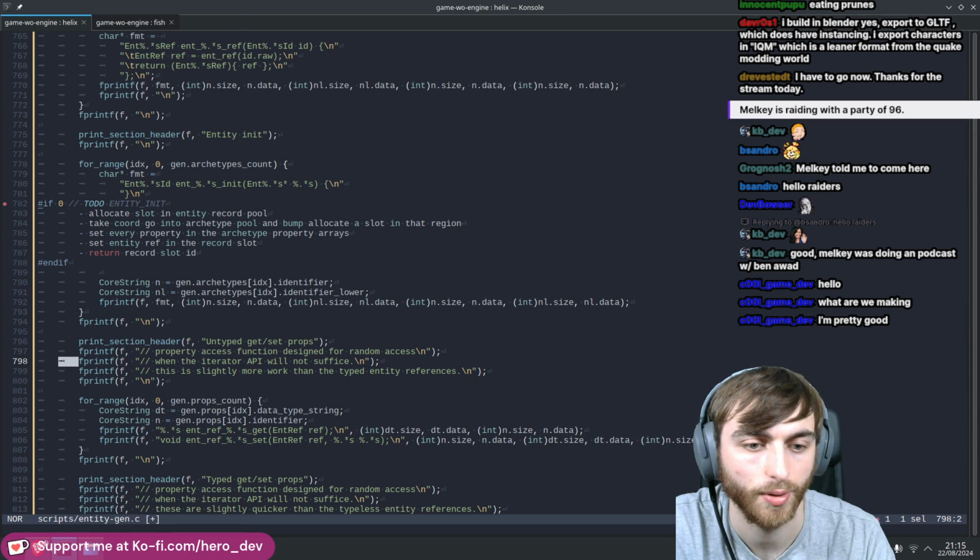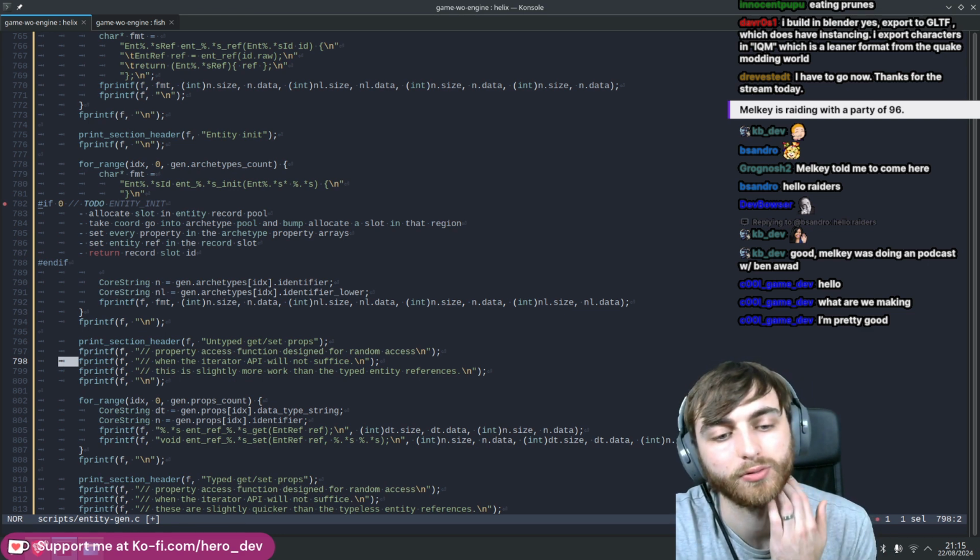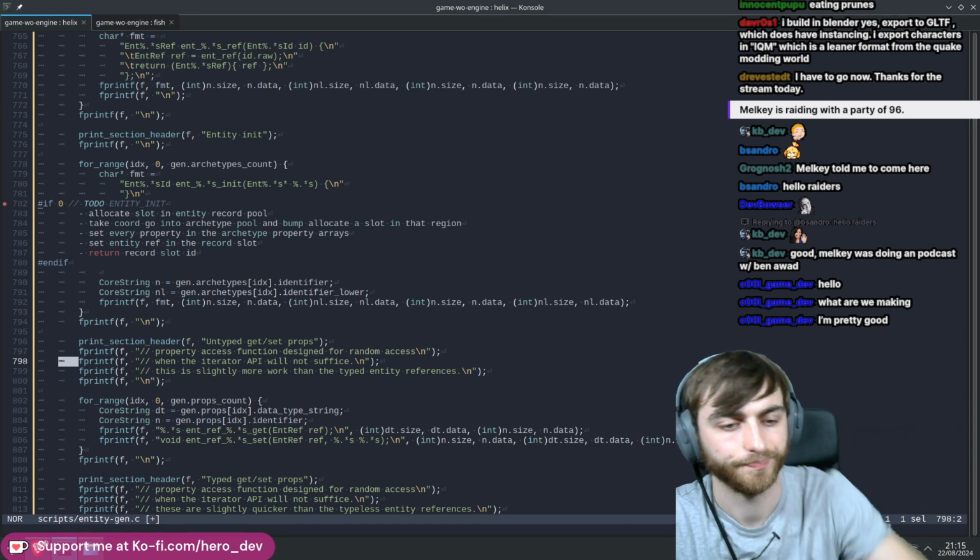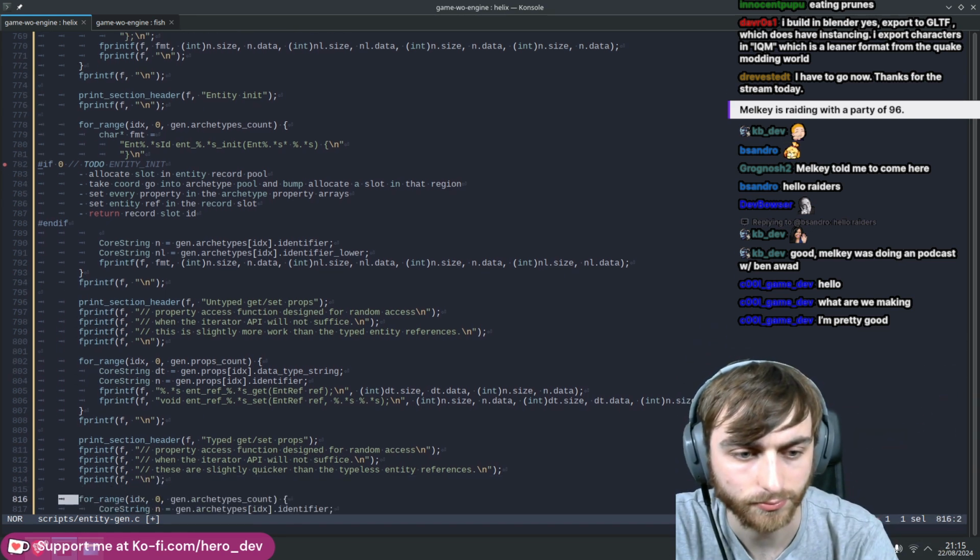Get and set properties. Should be possible to do this one. I think we might have a bit of a problem with the coordinate one though, because the coordinate means you need to move pool. But yeah, maybe this is possible.